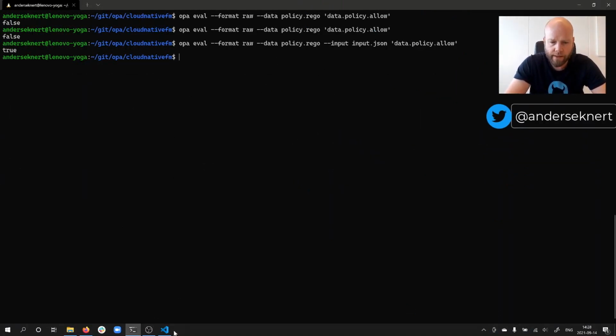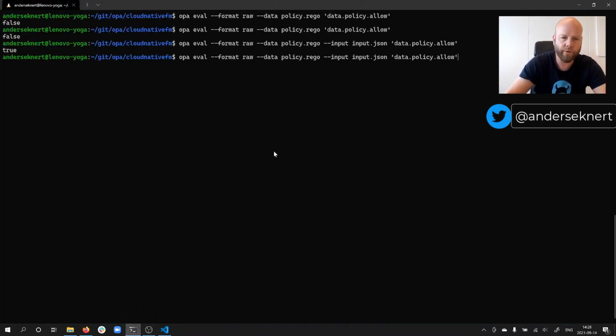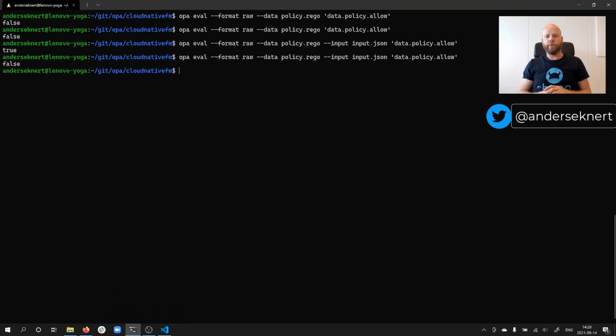Now that's of course a very simplistic rule, but it's still useful. We normally have a rule like this in most applications. There's normally an admin that can do most things, and of course if I now remove the admin role from the input, and we try this again, we'll see that now the rule evaluates to false. So now you're not allowed.